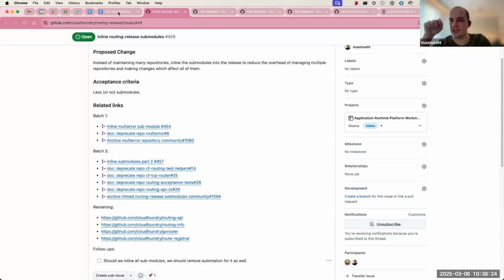Okay, but the routing API CLI is not inlined into Diego release. No. Okay, because I did that one already, so that was my fault. You did check the ones that we did. I made sure, yeah. Then that should be set. Whichever ones aren't pulled in. So at the very least, Go Router and I suspect Route Registrar. Great. That's awesome. Thank you for doing that.